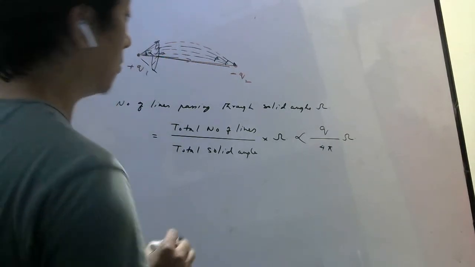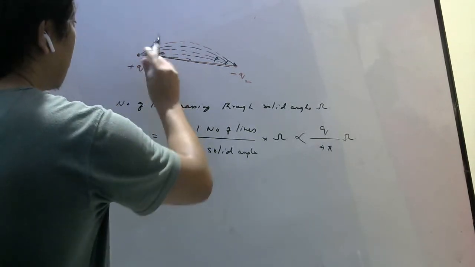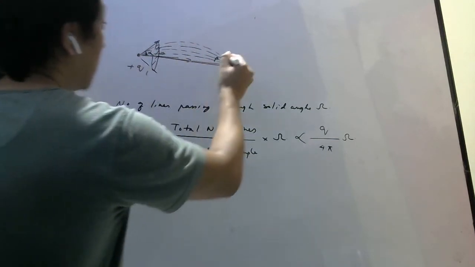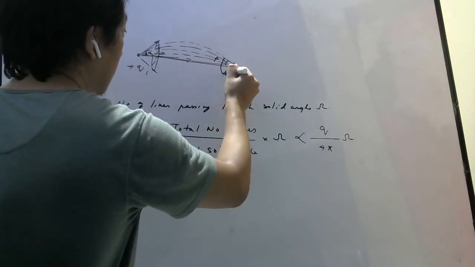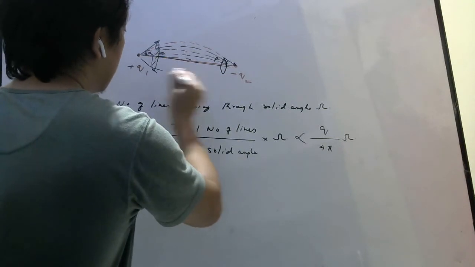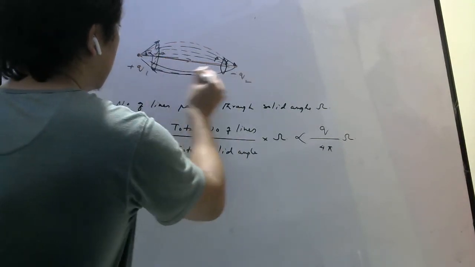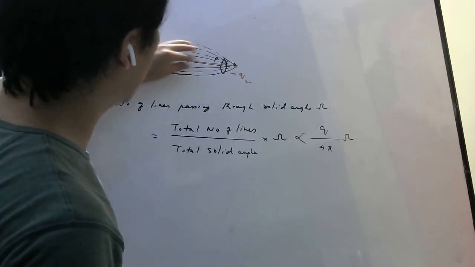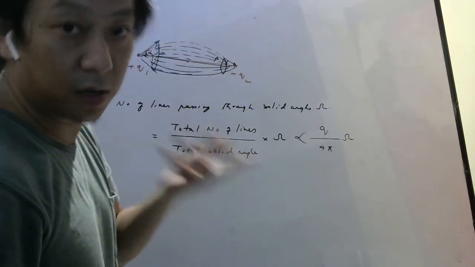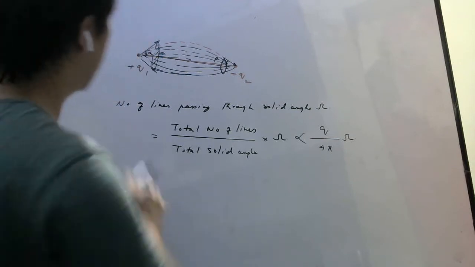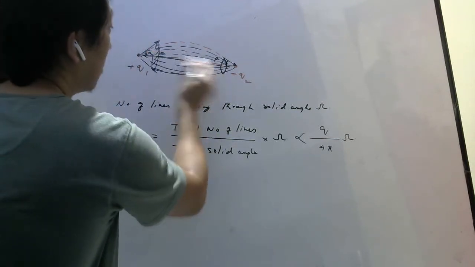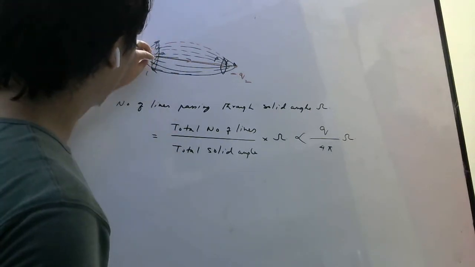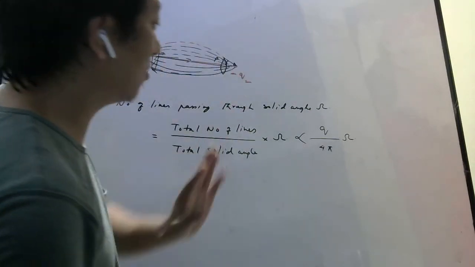But one thing I know, whatever lines pass through this cone must also go through this cone, right? If I imagine a cone like this. So whatever lines come out from here must go here also. That is 100%. Understood or not? Because the topmost is going like this, no? So the inner ones have to go there only. So the number of lines passing through this must be equal to passing through this.